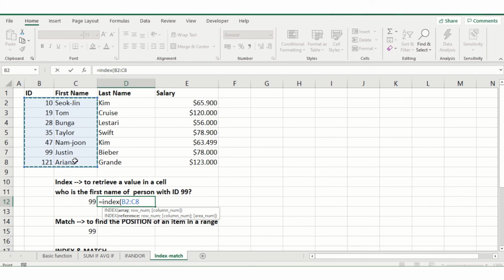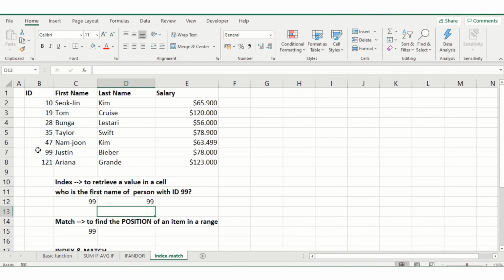After that, we define the row number. ID 99 is located in the 6th row, counting 1, 2, 3, 4, 5, 6. So we write 6 here. You see that this is not very practical because we have to count the number of rows manually. And then the column number.